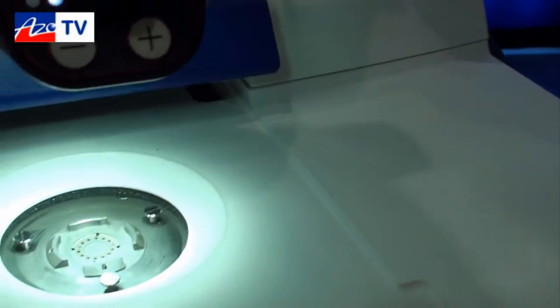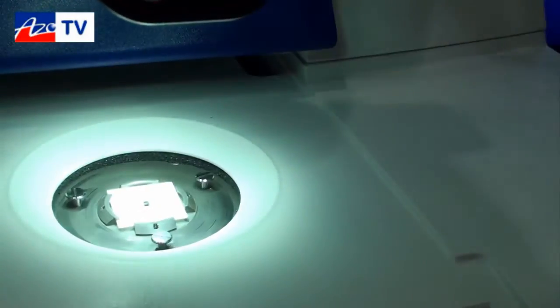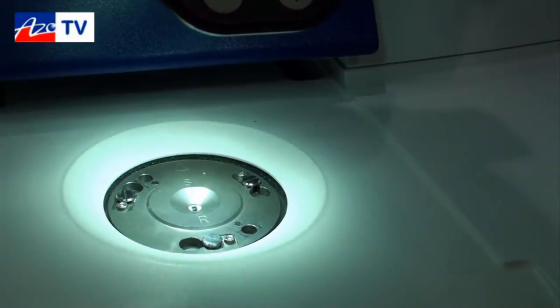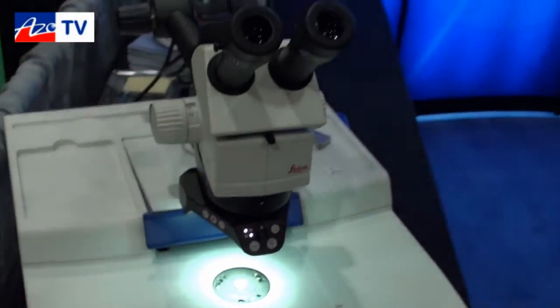Here you see me taking out the sensor and changing the sample quite easily. The speeds are important because when we think about the polymer industry — injection molding, blow molding, and high speed processes in general — it's important to study the polymers with regard to their metastable states. Now we have a device that's commercially available that allows you in the laboratory to run the materials under exactly the same speeds that occur in the process.